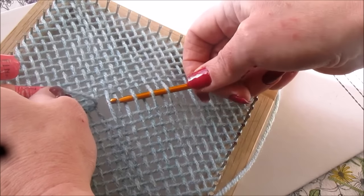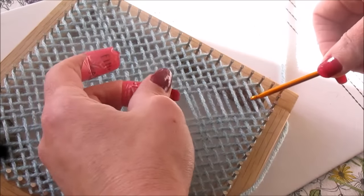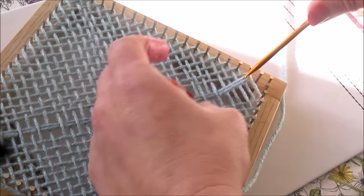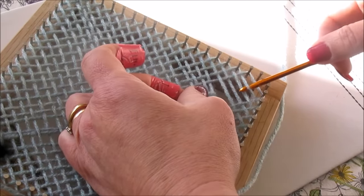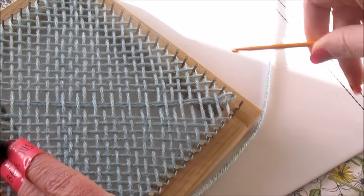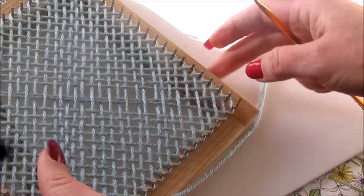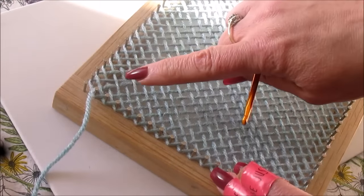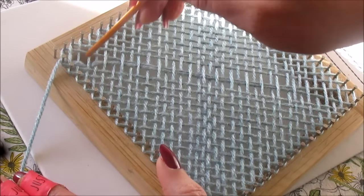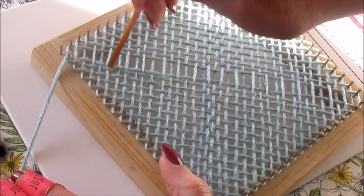Hold the loop with your finger, grab your next little section, grab it and pull through just as you have been doing — only there's not quite as much space this time. Keep on going, grabbing the loop, pulling through, being careful not to twist until you get to the very end. A couple more to go. Pull it through and place it over the pins just like you have been doing. Now at this point, realize we only have the one pin left at the bottom and one pin left at the top. You can see we've done all the pins. Now you need to separate out that strand so that you can weave in the middle of those last strands.